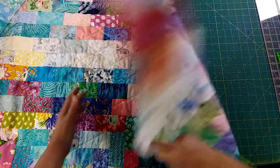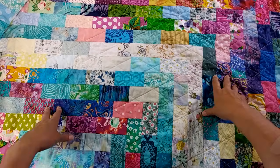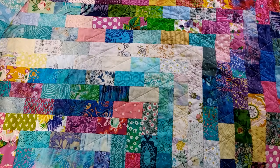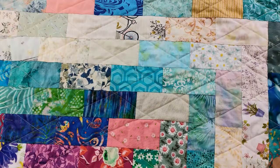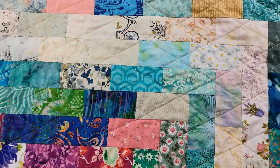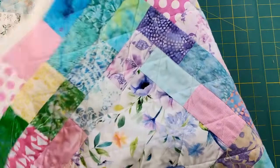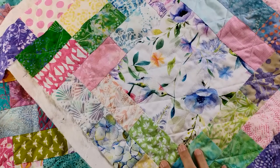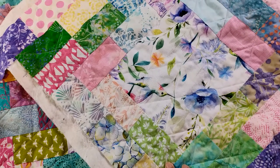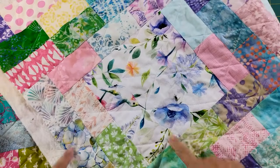There we are — a reversible quilt. I love how this turned out. This is such a fun idea and I'm having a great time with it. Here's a close-up view of the quilting — I just think it looks wonderful. This quilt came out awesome. With the single block on one side with low volume and the wisteria blocks on the other side, this just came out beautiful. Thank you for hanging in there, I so appreciate you being here with me. Have a wonderful rest of your day, and think diamonds!